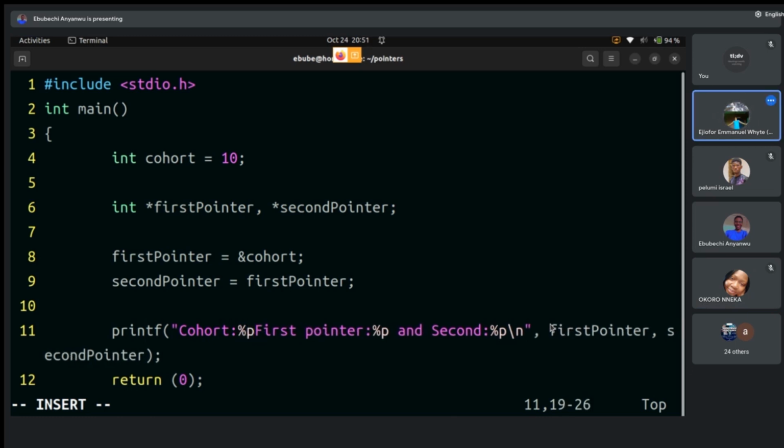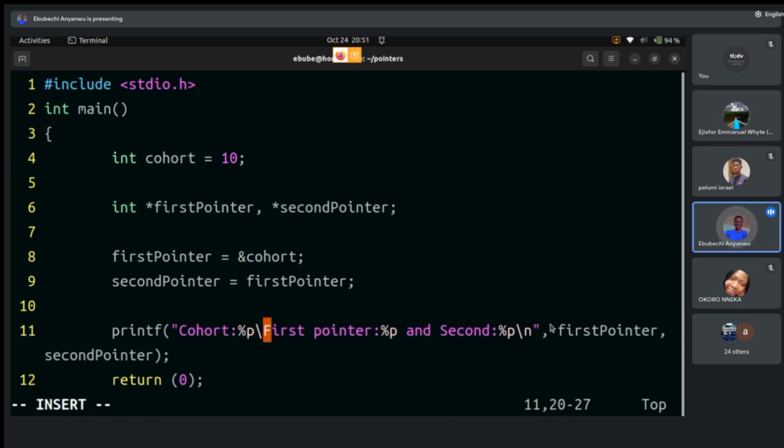I just want to put a new line character here, and another new line character here. And I want to say and cohort.